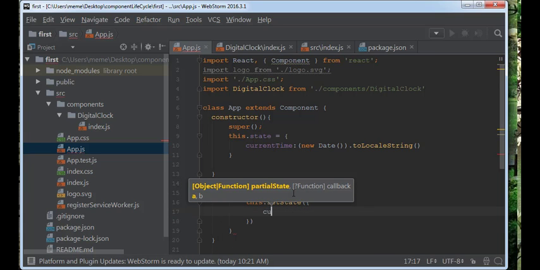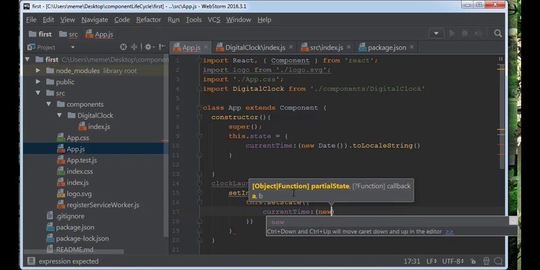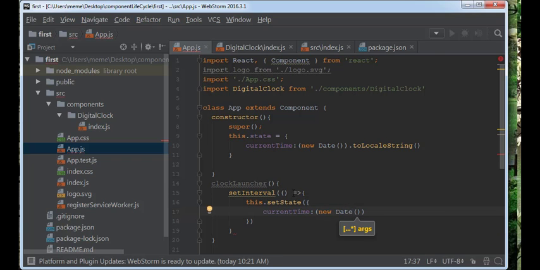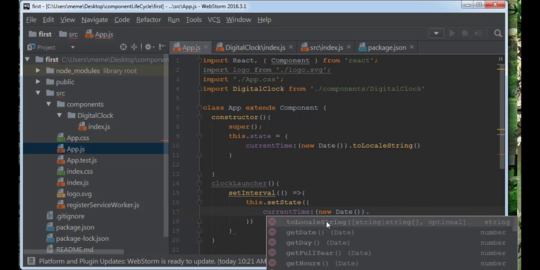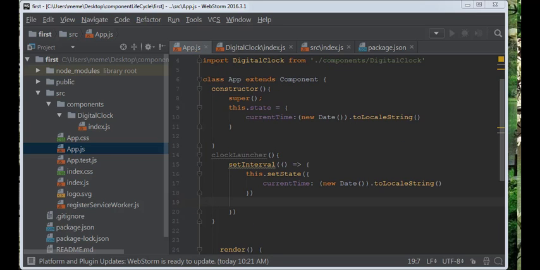In the current time we add new Date, then we add this code to local string. It appears here. Now you can see it. Now we have to give the set interval time so that it changes the value every second. And that's why we close the curly bracket of the set interval function and we add 1000 milliseconds. Then we close it again. Now we remove the additional parentheses and curly brackets.